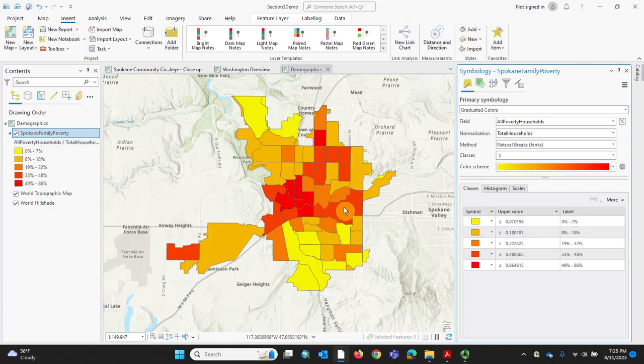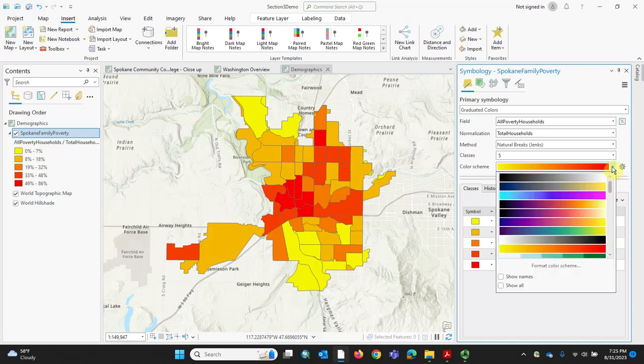But a couple other tricks here. The color scheme. Just like with the unique values, you can set up a color scheme. Here's what you should know. From fewer to greater, from less to more, we go from light to darker, or from less saturated to more saturated. From pale to rich. So less is light, less is pale, less is faded, and more or greater is going to be darker or brighter. You can see that in this color ramp. Our census tracts with less poverty are light colored. Our census tracts with more poverty are a richer, darker, brighter color.